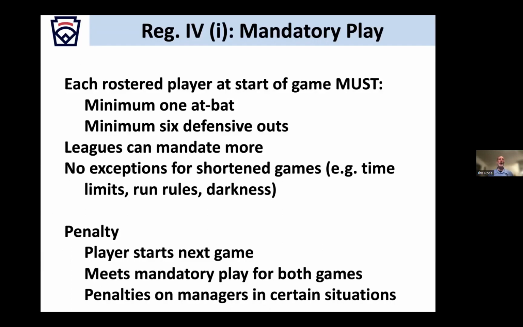So if you're thinking, well, what if we have a 10-run rule or a 15-run rule? Or what if the game's called for darkness? Or what if it's a time limit game? It doesn't matter. Your players must meet mandatory play. Now, we know that there are instances where you do your best as a manager, but not everybody's going to get in that game. Maybe you made your substitutions in the 3rd inning, but the game ends in the 3rd inning. So what do you do?